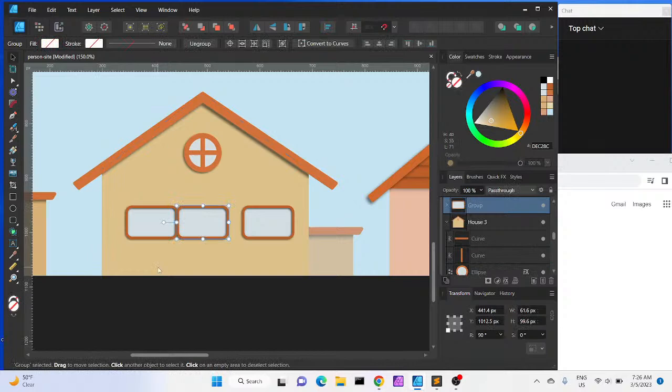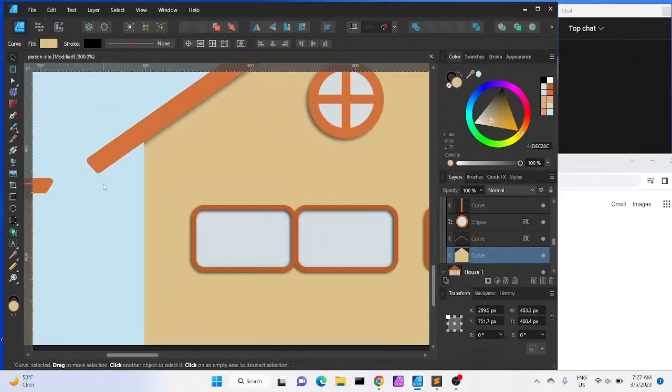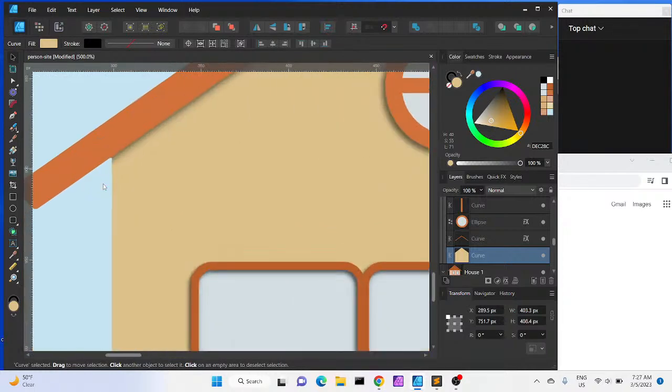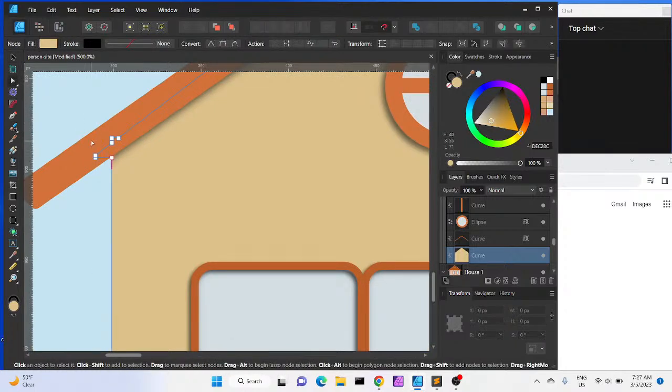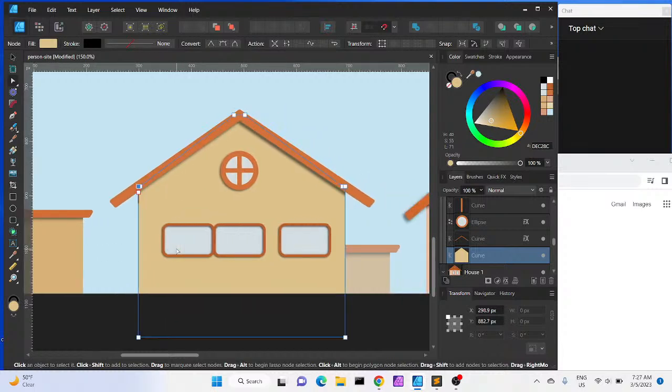Undo. Okay, I see. So let me go back to this, and you see there's a node out here. I don't remember how I originally constructed that, but somehow it's got this funny node that's hidden behind the roof. So I'm going to go to the node tool. It's got a couple of weird nodes sticking out there. I don't need any of those. I really need this, I think. Probably don't need this one. I'll go ahead and leave it. There we go. That's why it was all wonky.